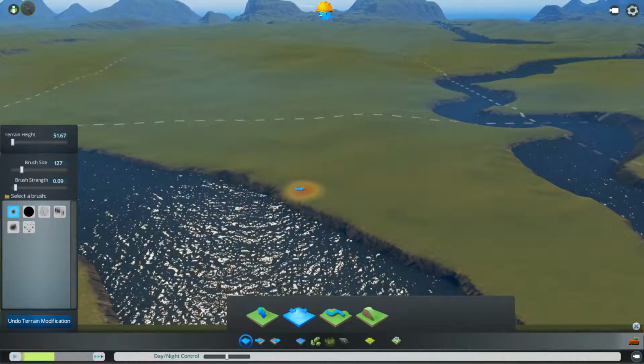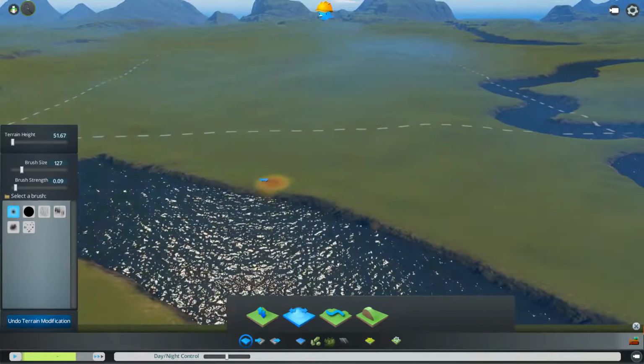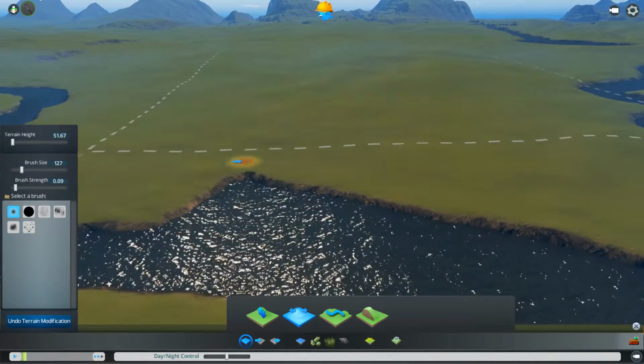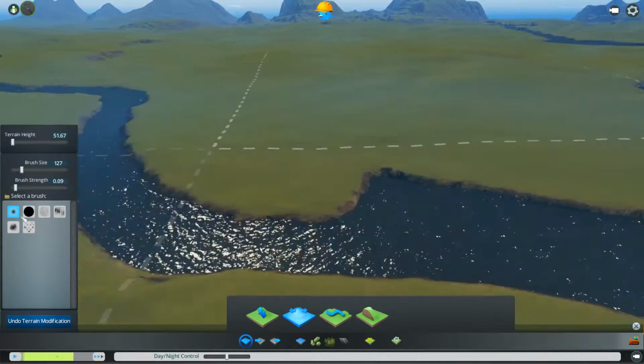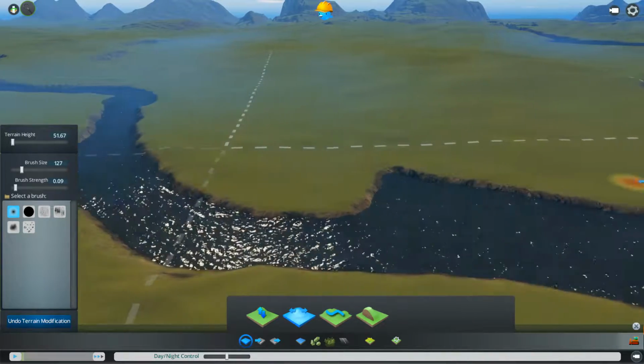We can come through here, and I want it just above the water so it looks like a harbour area. I'm not going to do the whole distance, but I think through here we can do that on this side.